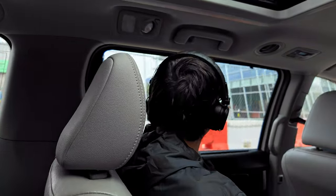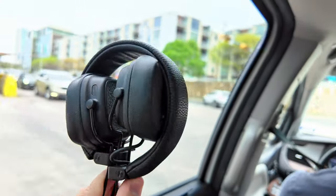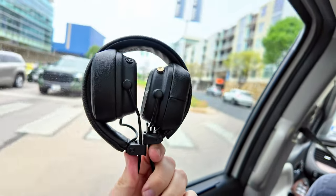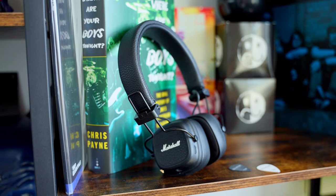So if it were me spending my $149 and I needed to buy a new pair of headphones, I would buy the Marshall Major 5s. I travel and work remotely a lot and I prioritize size, durability, comfort, and battery life. As something that I can always have chucked in my bag without it taking up much space, that doesn't need a case, without me worrying about it getting crushed, and that I know is always going to have a good charge even though it's been a week since I last had them plugged in — these fit the bill. I probably wouldn't bring these on a long flight, but for pretty much everything else, this offers a lot and at its price point, in my opinion, there really isn't anything else like it.